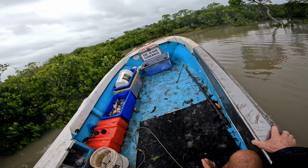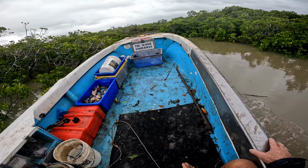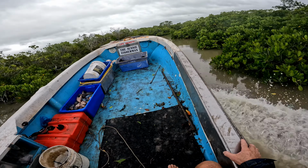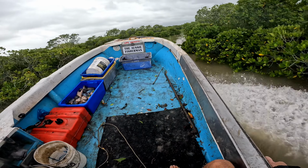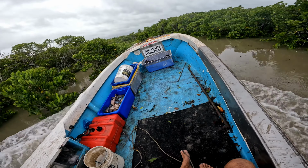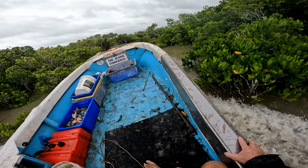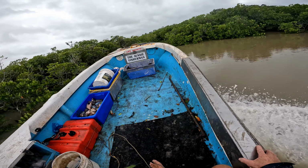It's another rainy day today, so I've done three pots in a row and haven't got anything, so I'm hoping this one will have a couple more in it, or some in it. It's been a pretty quiet day today. It's a really big tide, and sometimes I don't do that well on the real big tides, so just got to keep going and see how we go with this next one.